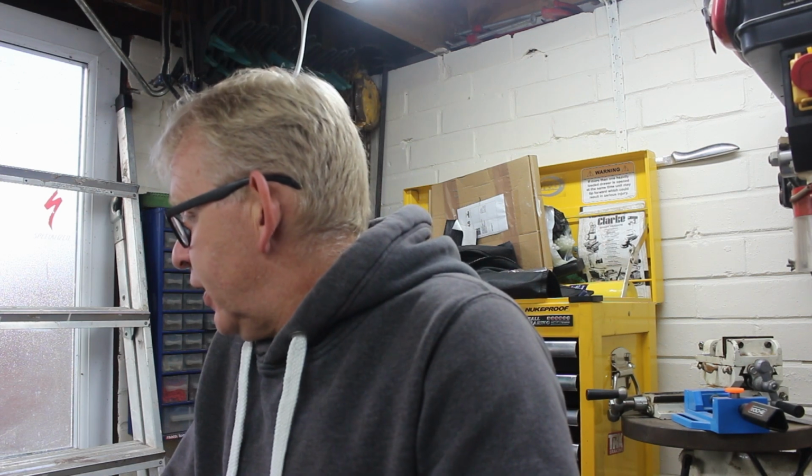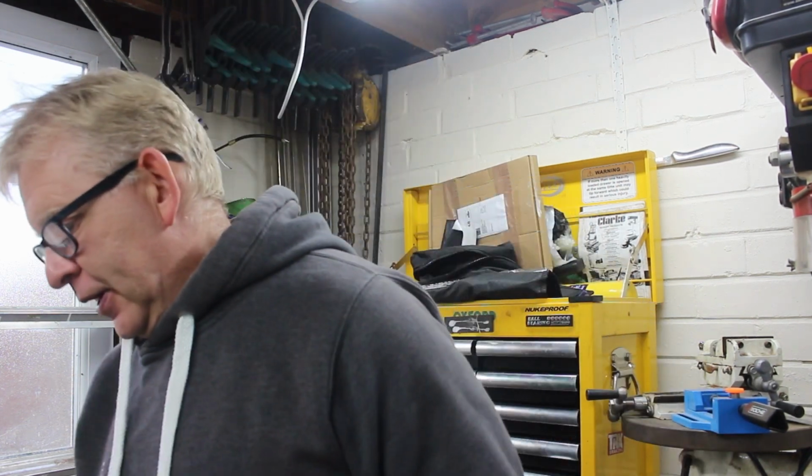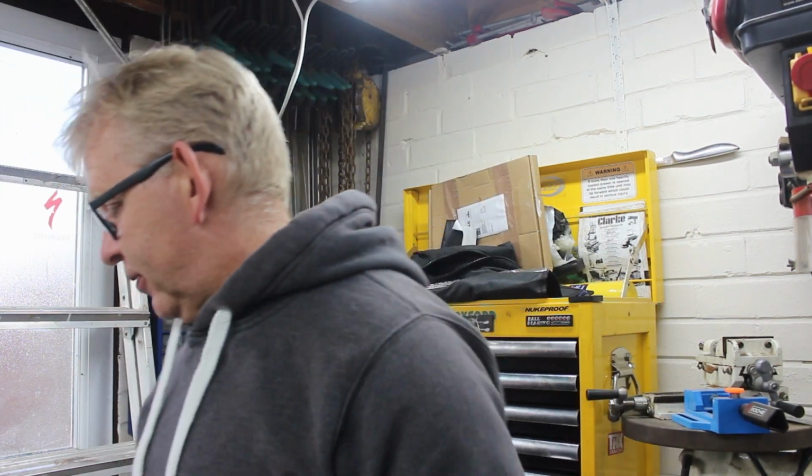I'm rather enjoying it in here. I've got the motorhome outside if I need to make tea and coffee or I need the toilet or anything like that. It's always quite pleasant up here, better than the old workshop. Good news on that: the builders turned up again the other day and had another look at it, so it sounds like that might be progressing. So who knows, in the next 12 months we might be sorted out in there.